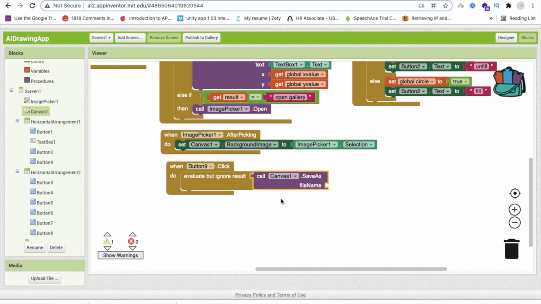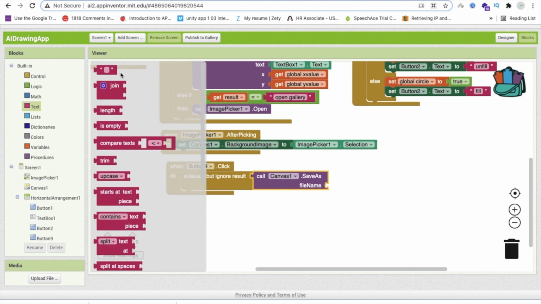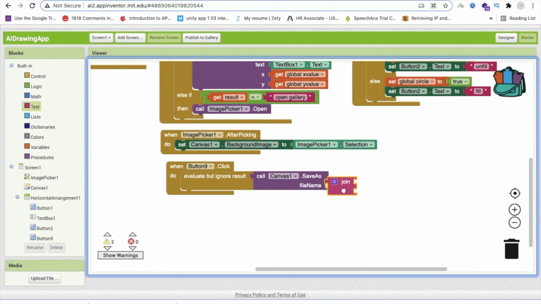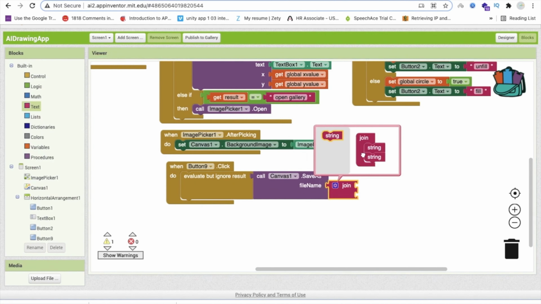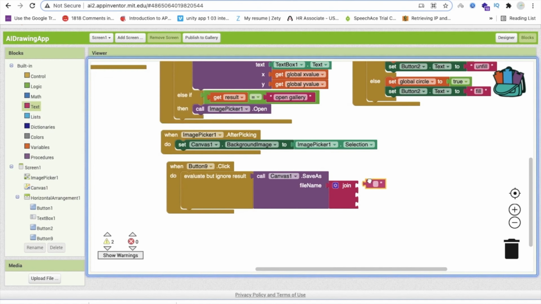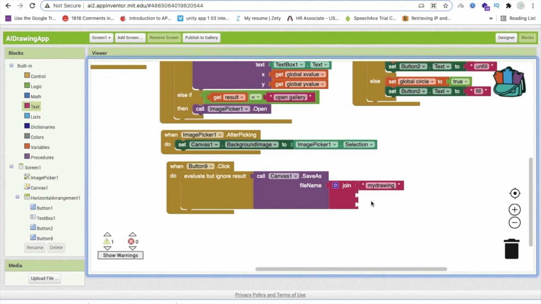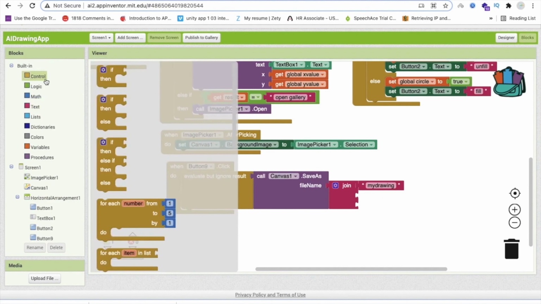You can use a label also to get the path of your image. So I'm going to use a simple logic text, and with the join option I'll use one more thing, a string. In the first part, I will use something like my drawing, my image name. In the second part, we need to use one variable again. Why are we using a variable?